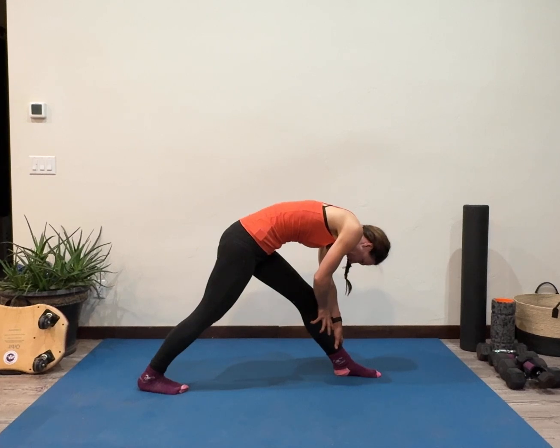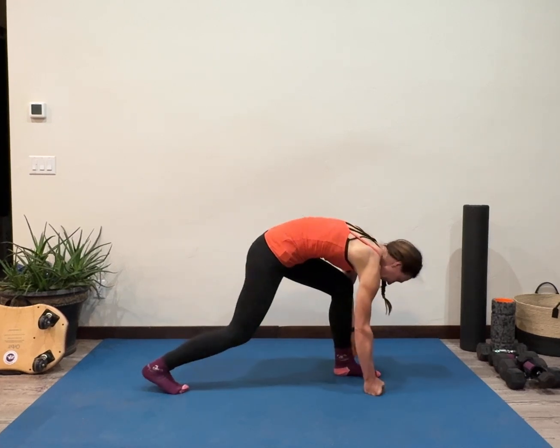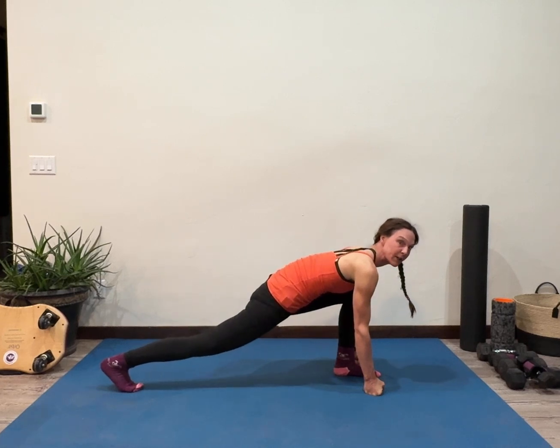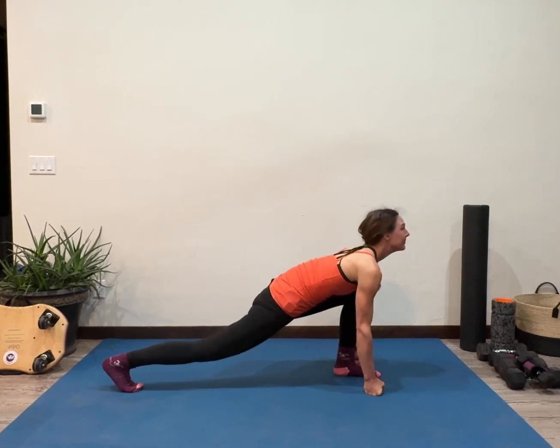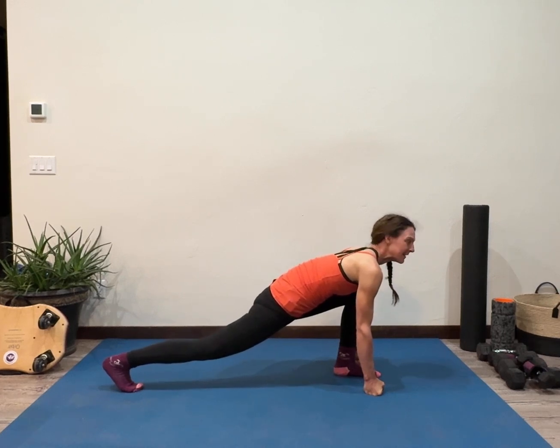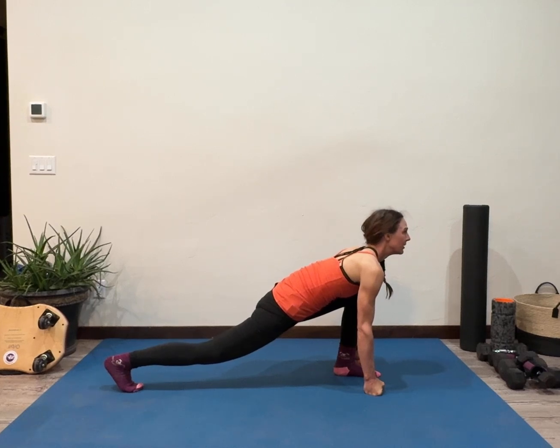Now take an inhale, and you're going to be bending that left knee and lifting your heart. Now the back leg is long, and your heart keeps lifting. Good. Breathe in. The hips may lower. The breath definitely goes low.